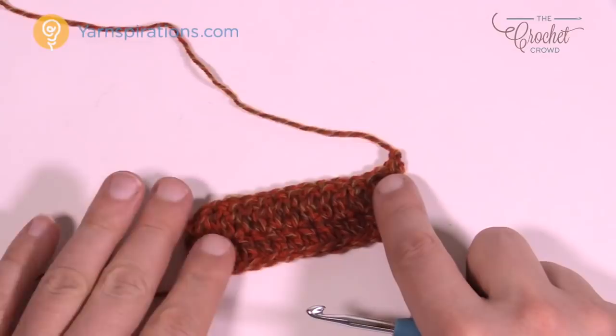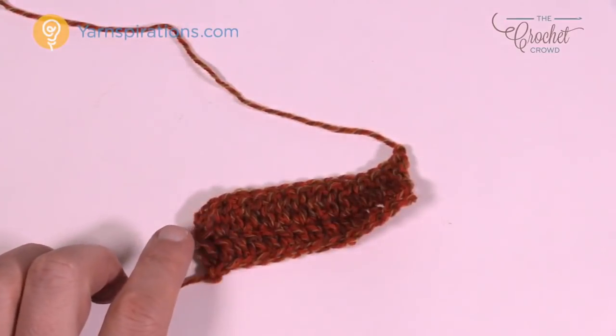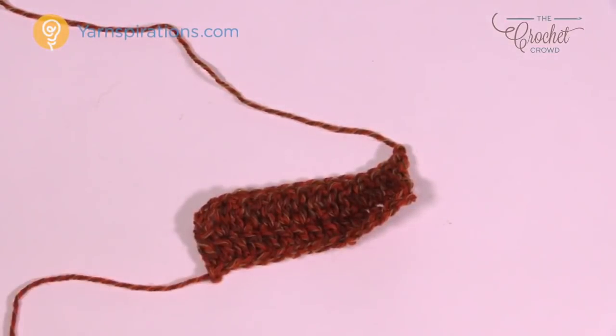So now what we're gonna do is join our next color on, and both sizes, or both types of projects, are identical to each other from this point going forward, and so it's just a matter of joining on some new yarn. So let me show you how to do that next.